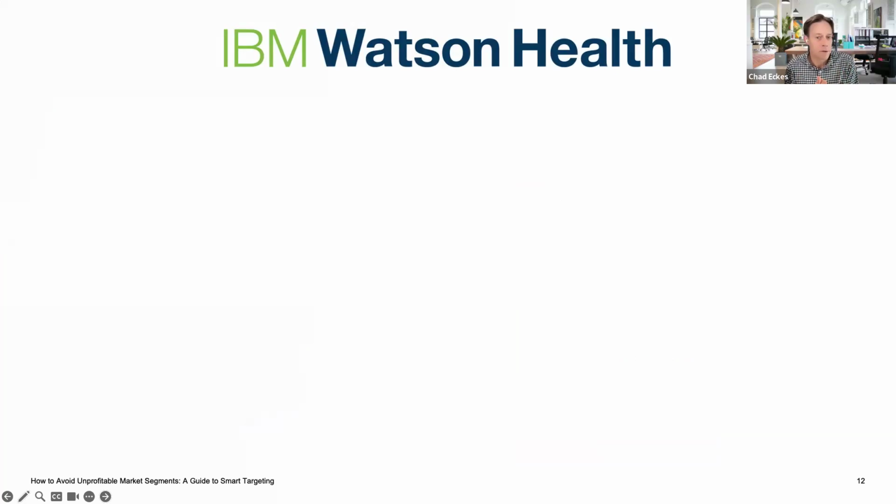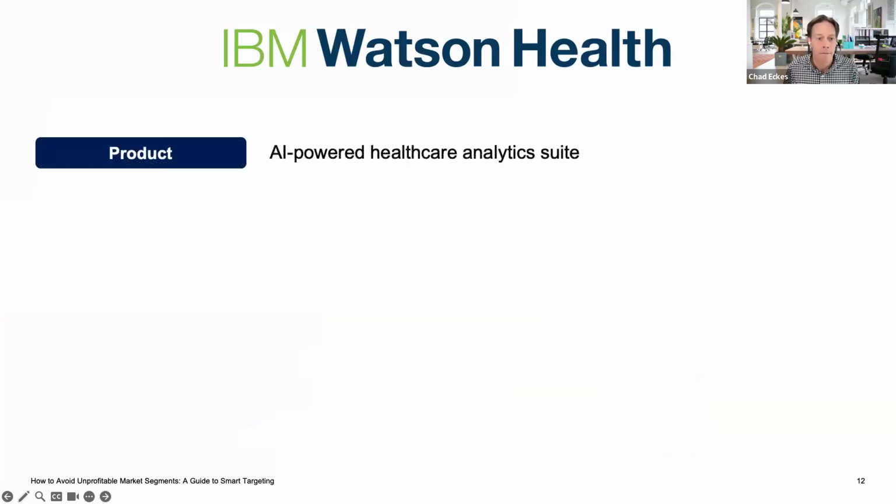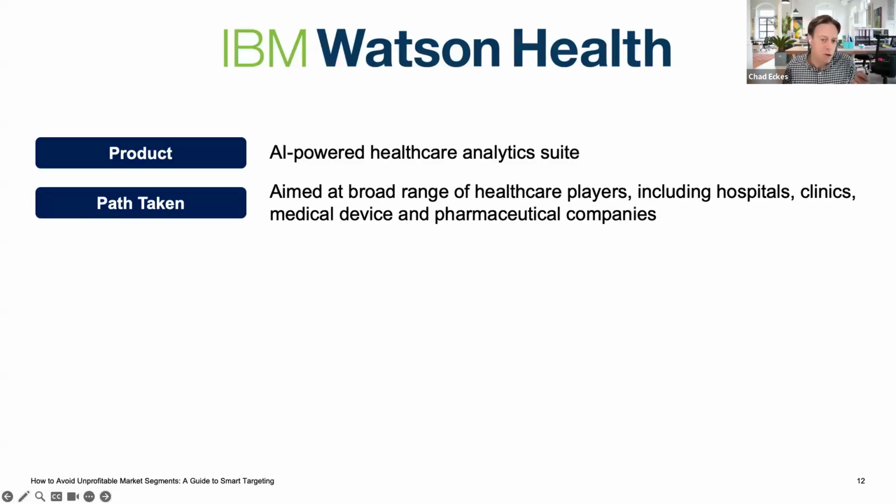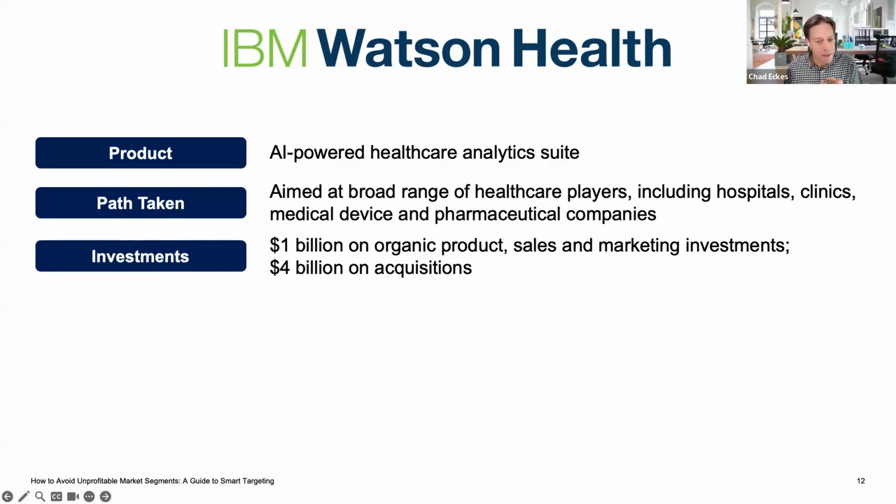Many of you may remember the story of IBM Watson Health, which was a technology and service group touted by IBM as a potential revolution for healthcare, AI and healthcare. IBM established this business back in April of 2015, and it announced partnerships with Apple, Medtronic, J&J, a lot of big companies. But IBM didn't choose to focus Watson Health on one particular corner of the healthcare ecosystem. They wanted to serve pharma and healthcare providers and insurance. And they invested $1 billion in organic growth and $4 billion in M&A, but it never really took off.